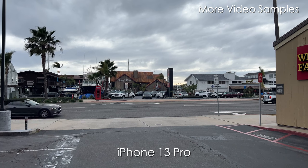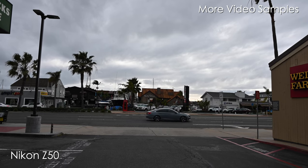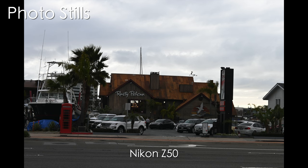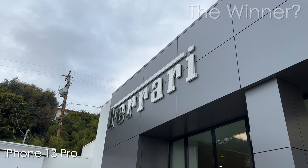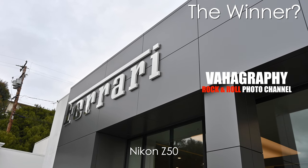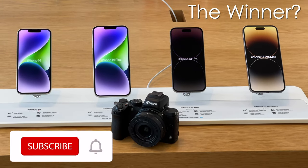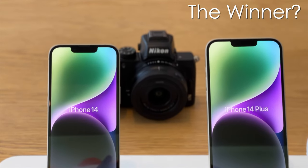To conclude: is there a clear winner? My conclusion is they are different. Use case is very important here. For practicality, we all have our smartphones with us all the time — the best camera is the one that's with you. But in a lot of circumstances the real camera will win. If you like that HDR digital effect, the iPhone 13 is for you. For me, I'm not a big fan — I like the look of the Nikon Z50 better, the blacks are richer. If you're a vlogger that wants a steadicam effect, the iPhone is the way to go. But if you're doing a lot in low light, I would not suggest the iPhone.